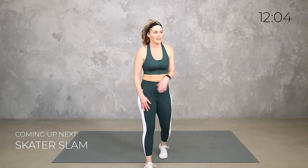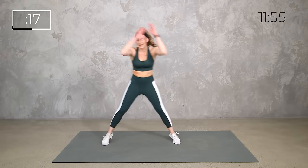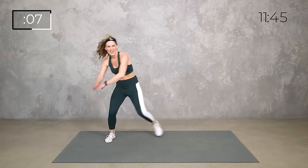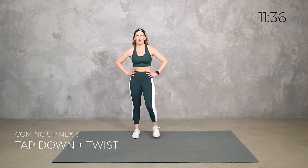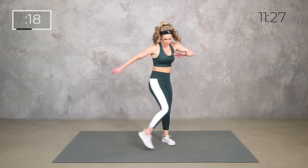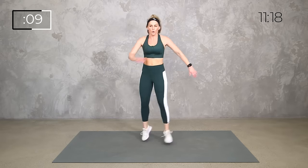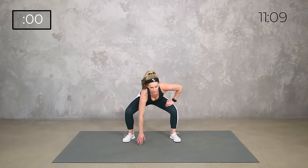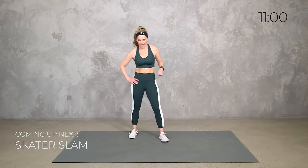We got four rounds of 20 seconds — let's do it! Sometimes it's helpful to think we have two more minutes, that's nothing. But sometimes it's helpful to think we just got to get through 20 seconds four times. Everybody's brain is a little bit different in how they interpret that — from working with so many clients and groups over the years, everybody's different in what they want to hear. One more time touch it down — touch, twist, touch, twist. A little leg burn too on this one. That's okay — we got a little upper body in that first round, a little more lower here. One more time of each.